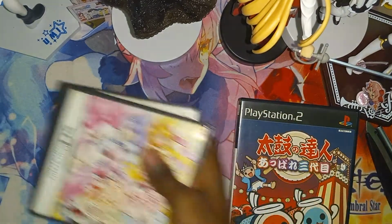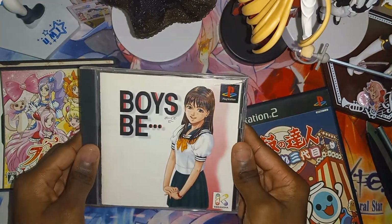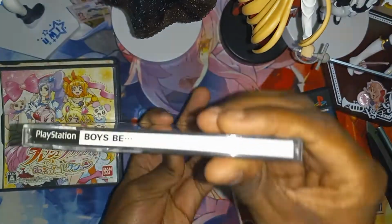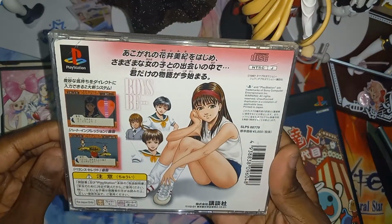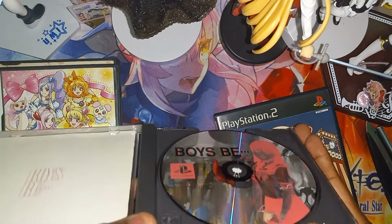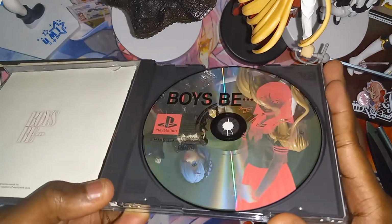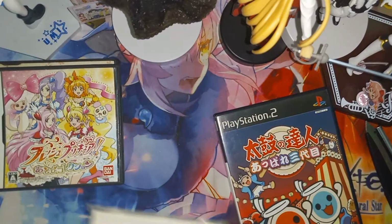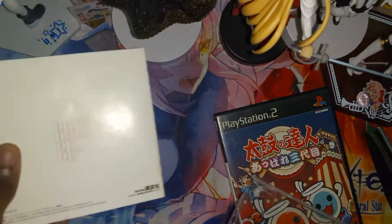Let's take a look at Boys B for the PlayStation 1. Here is the front cover. Here is the spine, the other spine, and the back. Alright, let's open it. Okay. So the disc is entirely clear. So as you can see, right here. Yeah, you can see RAM right there. So yeah, let's take the manual slash front cover out without destroying it. Alright, there we go.